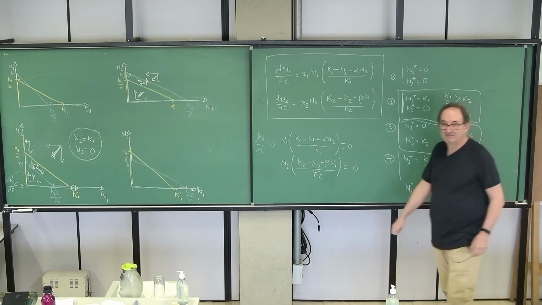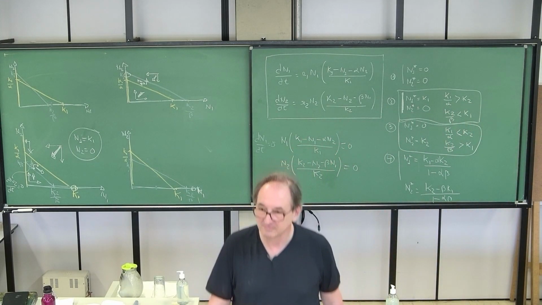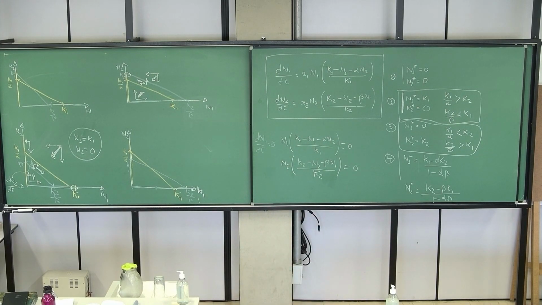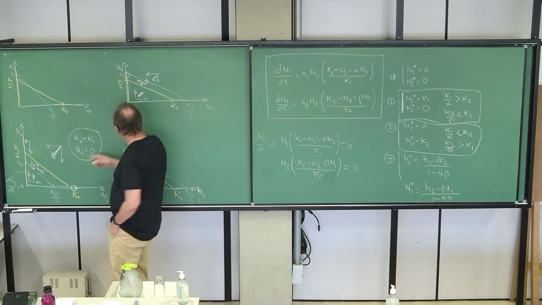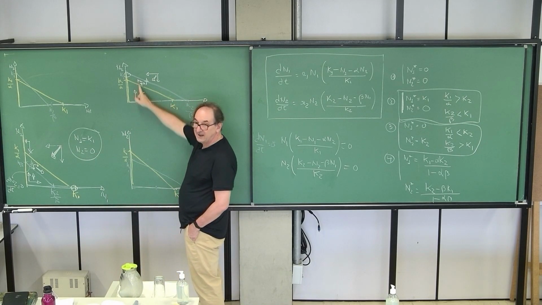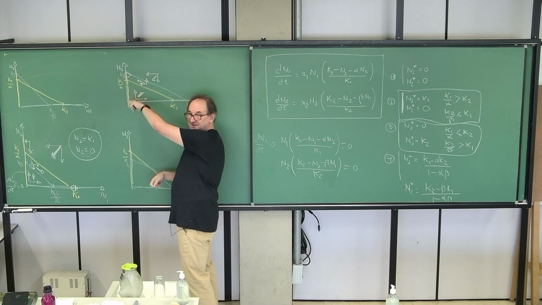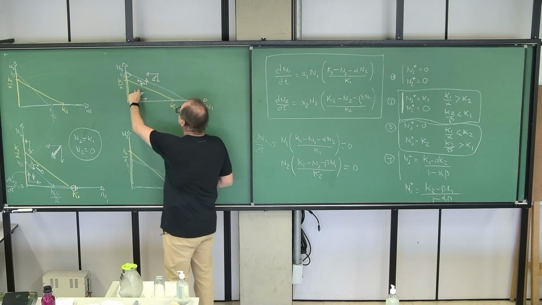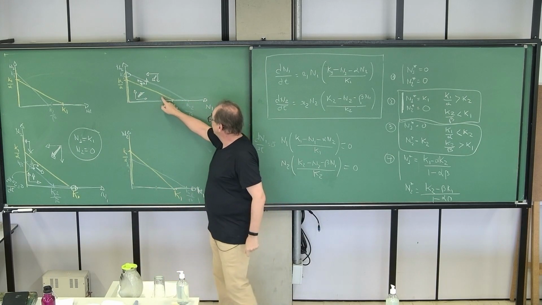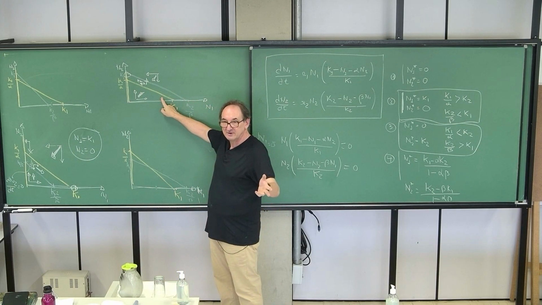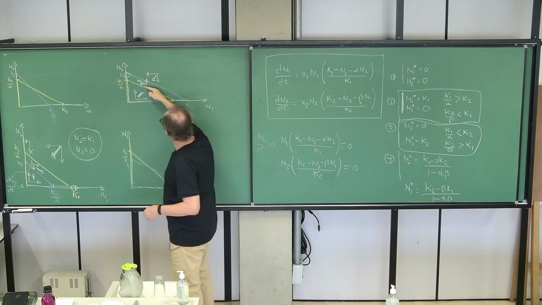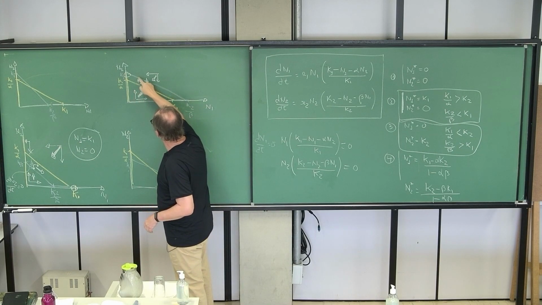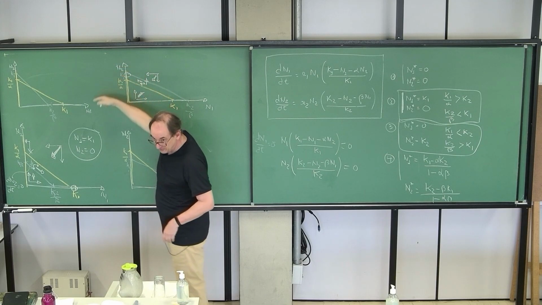Could you explain again how you know the tendencies between the lines? Because I understand for a small population and for a big population, but between the lines, I don't really follow how you know the tendency. For instance, take this one. The tendency is up, and both are increasing. So this is increasing, this is increasing. Now, when I cross this line, this is the line where dN1/dt is equal to 0. So if it was positive on this side, it has to be negative on this side. Therefore, you reverse this. But this one will only reverse when you go through the null line of N2.